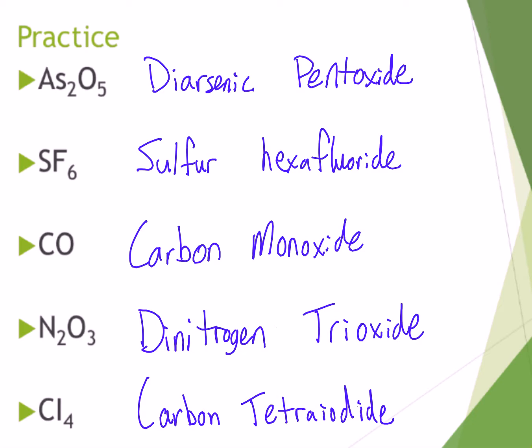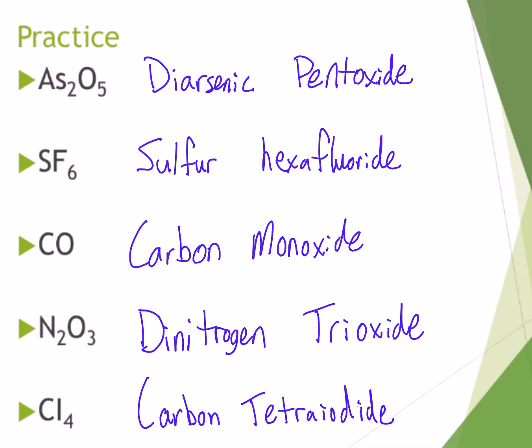The biggest mistake that my students make, and I've seen this year after year, is they put mono with the first element, guys. The first element will never have mono. Mono prefix is only with the second element. If you have anything else besides 1, you will have a prefix. The other mistake I see is when everything gets mixed together, people start putting prefixes for everything. And that's what we're going to practice with.